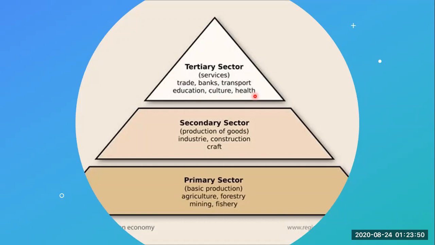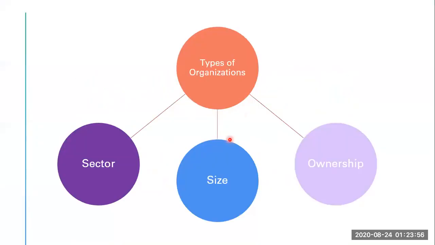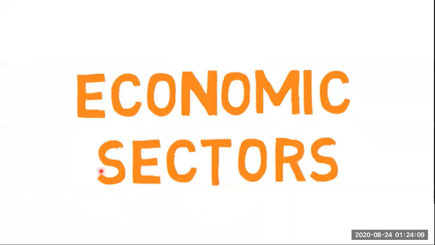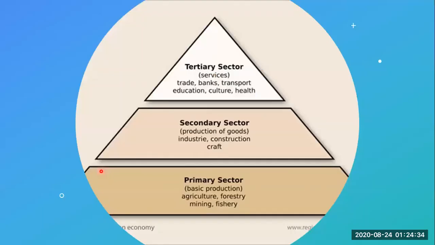Okay, so do we have all these three sectors clear? Let's go back here. Remember that we're talking about types of organizations, and in this case, we're talking about the classification of organizations according to the economic sectors. So how many economic sectors did we just study? 1, 2, 3. You're right. 3 economic sectors. There is a fourth one that is about technologies, but we're not going to study that yet, okay? We're going to focus on these 3 basic sectors.